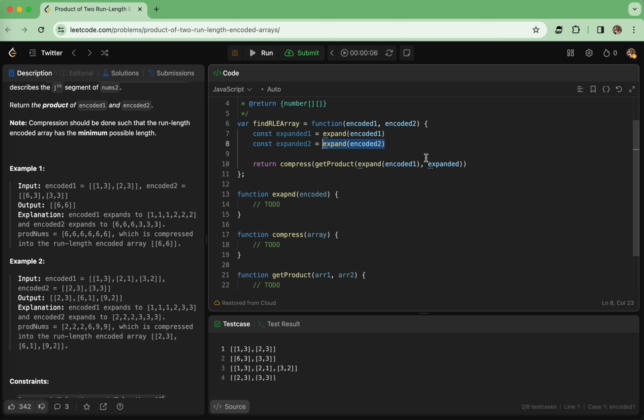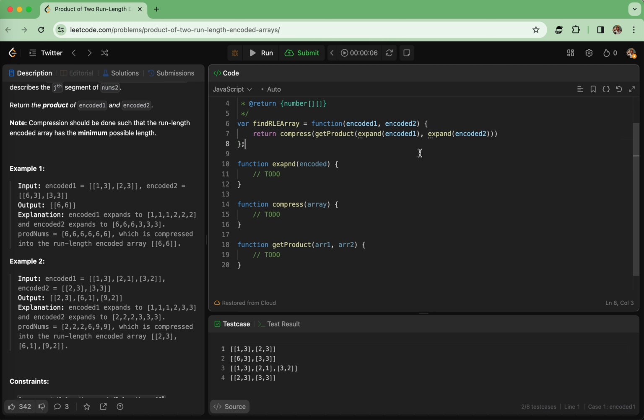It's pretty straightforward. Okay, this one is one. So the first one is we need to expand it. We get the item. It's pretty simple.